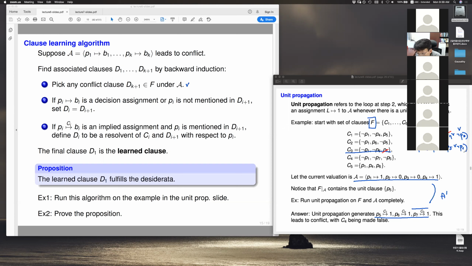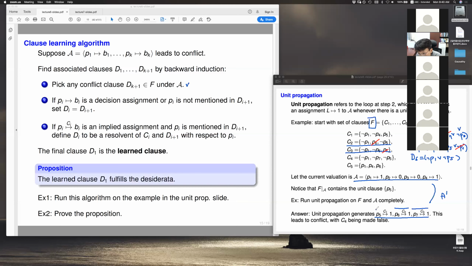Now we look at P6. P6 appears in this D7. It's an implied assignment, so you also have to apply the resolution to get rid of it. This implied assignment is coming from clause C2, so we look at the clause C2 and apply the resolution, which gets rid of P6, positive and negative. We end up with D6, which will contain negation of P1, negation of P5, and that's it. It happens that C2 is exactly that without P6, so negation of P1 or negation of P5. So that's what we get there.